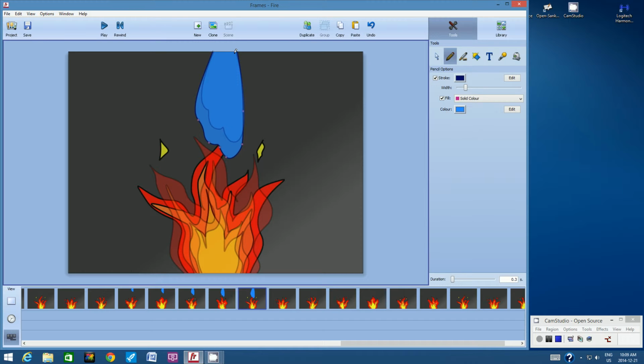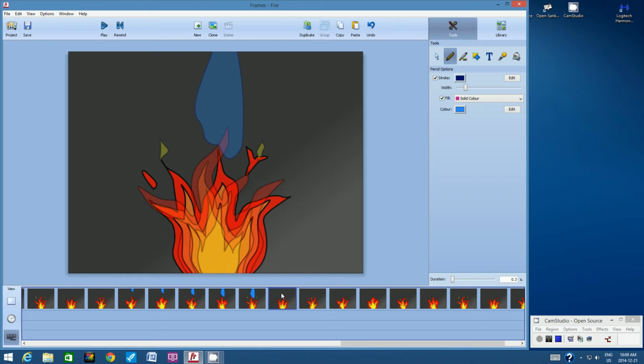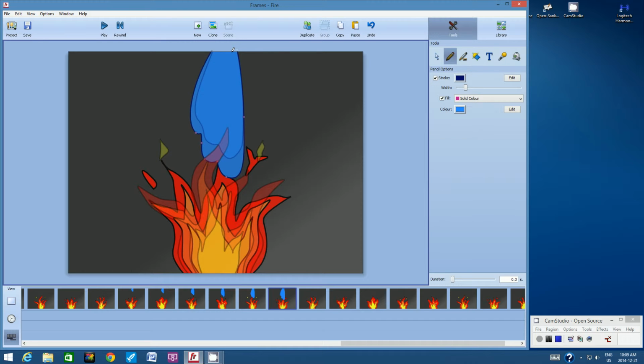It's blocking out part of the flame, and that's exactly what we want. Okay, so I'm going to go on. Again, the flame is moving. The water element is moving towards the flame, and it's eventually going to cover up the flame.